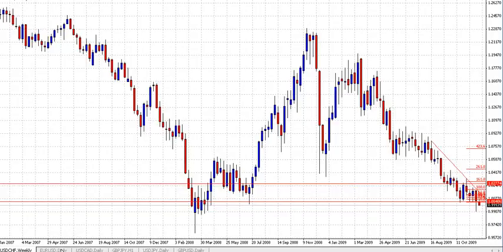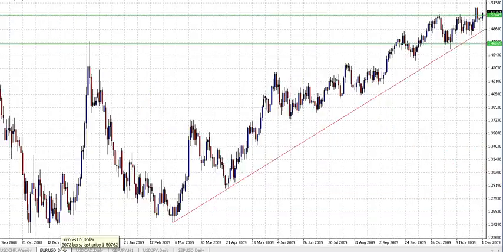The next pair that I would like to talk about, of course, is the euro dollar. As you can see, right here we can see clearly how the euro is getting stronger against the US over the last few days, especially when we're looking at a daily chart. Once again, I mentioned a few days ago that the pair was moving in a clear range. It broke that range, and right now it's continuing forward, meaning a strong euro, weak dollar.